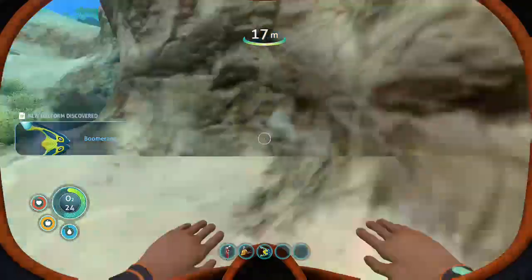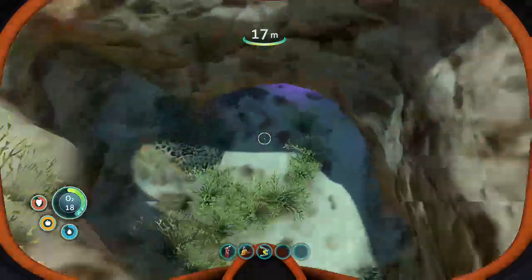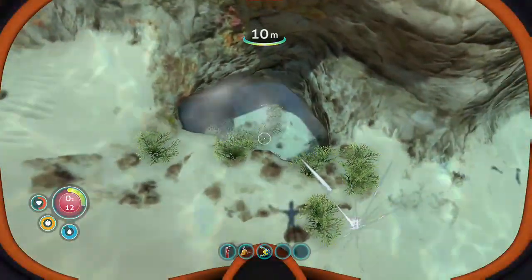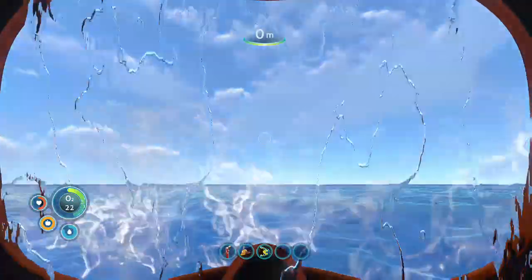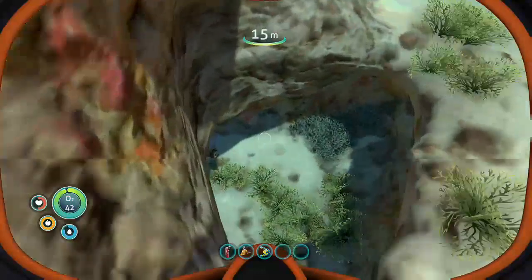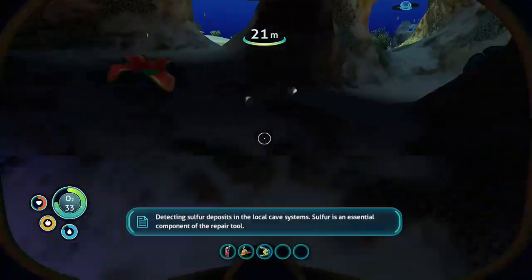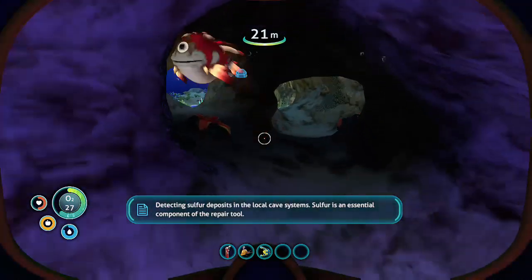New creature discovered. Crash fish. They hurt. Okay. Detecting sulfur deposits in the local cave systems. Sulfur is an essential component of the repair tool.